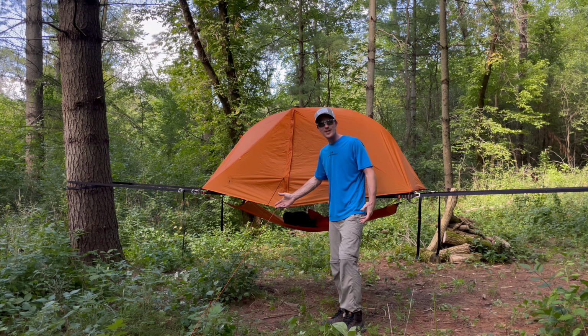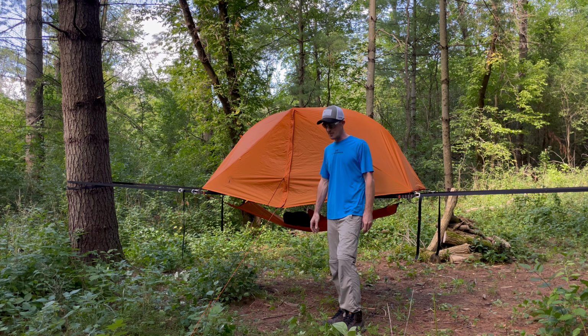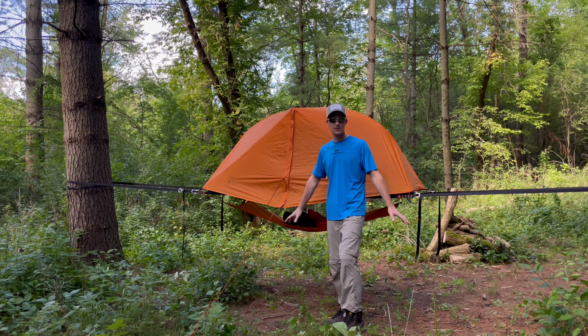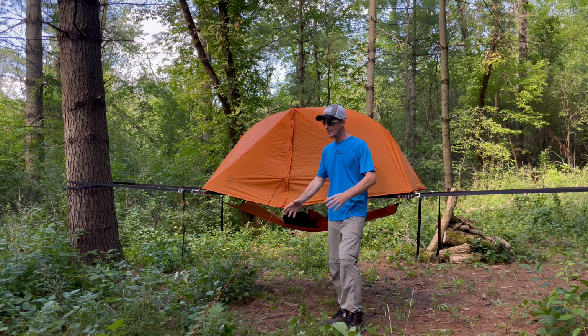Here's my new tree tent. As long as I've been camping, I've always been a ground dweller. Always been on the ground camping in a tent, which is fine. I like it. But there's a lot of areas you go to where the ground isn't level, or the best view to set your spot up for the night is not level ground, rocky area or something.